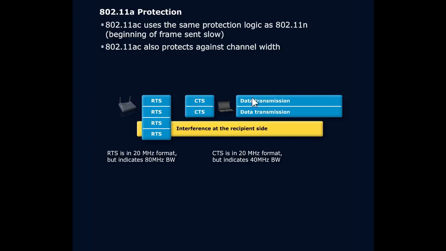So, we said that to say this. What we'll do in communicating back and forth between an access point and a client is before we actually start sending our data, we'll send a request to send and clear to send message back and forth. The request to send and clear to send messages are sent only on a single 20 megahertz channel. All right, so there's no chance of any of the data being lost because even though we could drive 4 lanes wide, we're still going to just stick in the one lane. Then what I'm going to send is a message in the request to send from the access point that says, I would love to use an 80 megahertz bandwidth format. What do you say? You willing to do it?